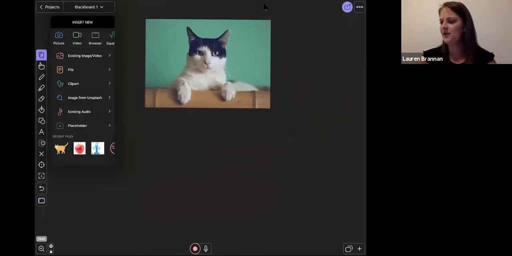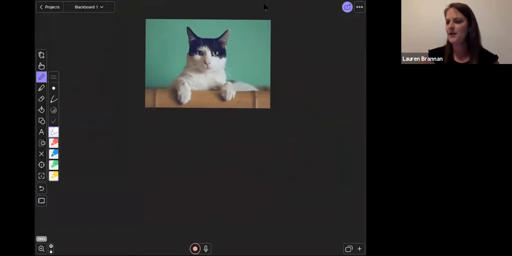So you have some other options on here as well. I found that the best thing for some of these apps is just to really play around with them before you decide to go and record. You also have a pen tool, just like the other ones, but this one's a little more detailed. You can choose your pen type. You have this little marker type pen, and we can change our colors. So it's very solid.